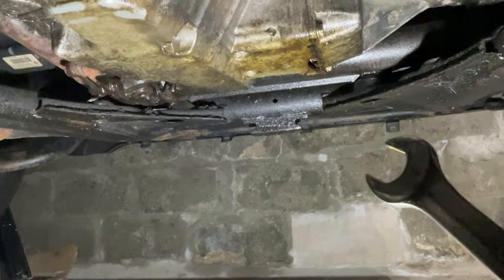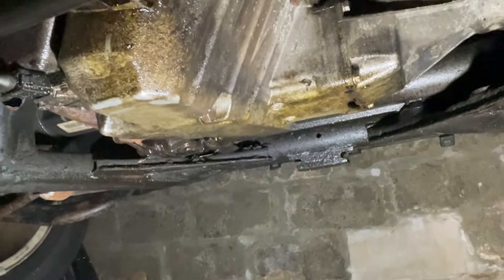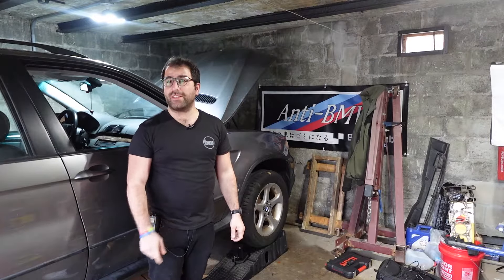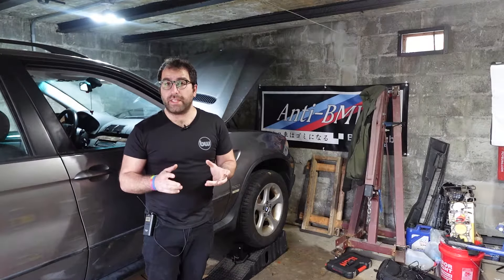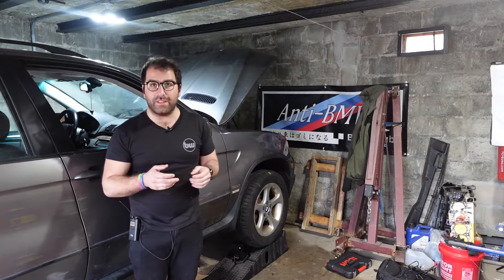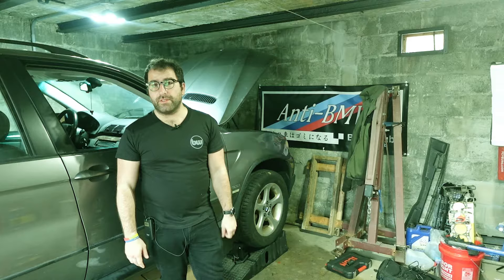There's a front differential there, and here's the left and right side axles. The axle goes through the oil pan, which means that to remove this engine I have to disconnect these axles, which means I have to take off this wheel and all of these control arms. Since the car is facing nose-in, that's going to be a real challenge. Obviously, there's been another complication — if I have to remove the axles, I have to remove parts of the suspension and the wheels, and then I won't be able to move the car back to fit the engine hoist.